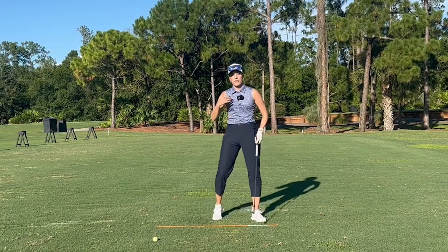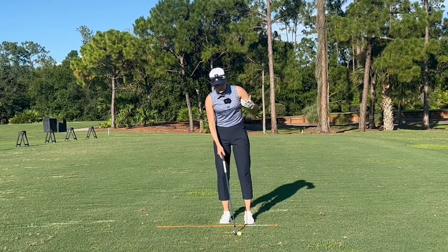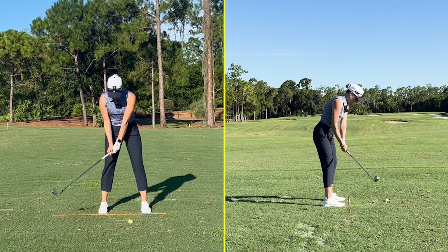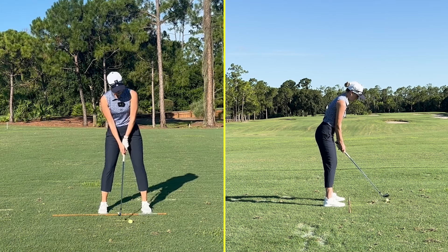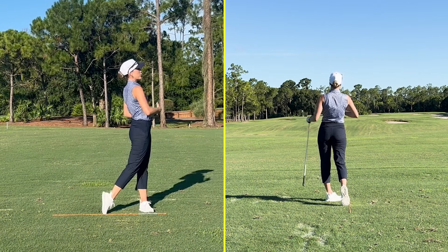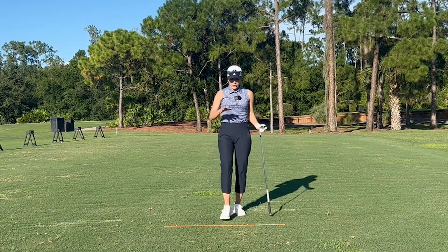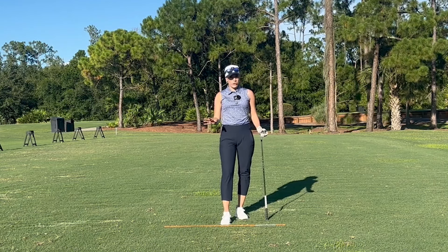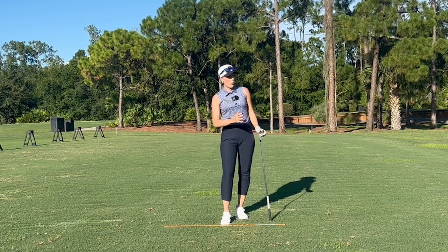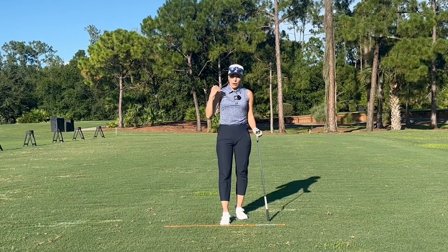Hit about five balls doing this drill, and then take a normal ball and just hit it normally, keeping that same feeling you just created. It's still going to help you a lot. I have in my mind that my left foot kind of goes up and down, planting back down — but I'm going to actually hit a normal golf shot. Super solid, puts me in a good finished position towards the target with weight over my left foot. I recommend bouncing back and forth between the drill and the actual hit. Switch back and forth at least five times when working on something technical, and you'll see a huge difference in how much and how fast you improve.